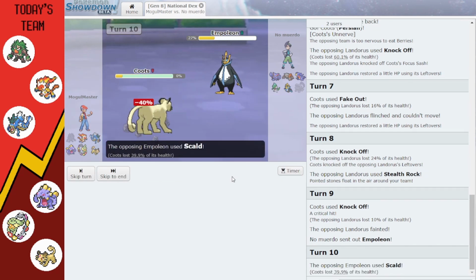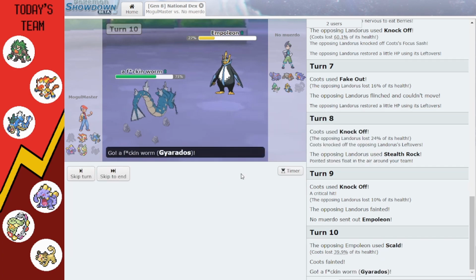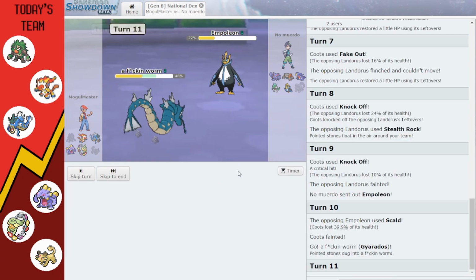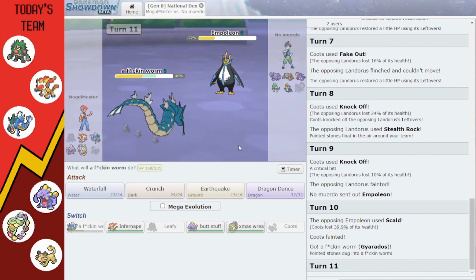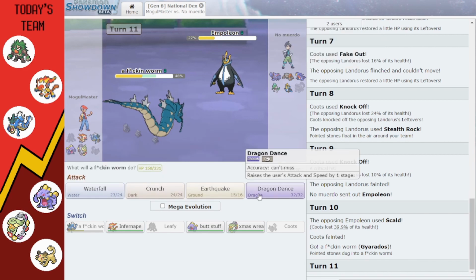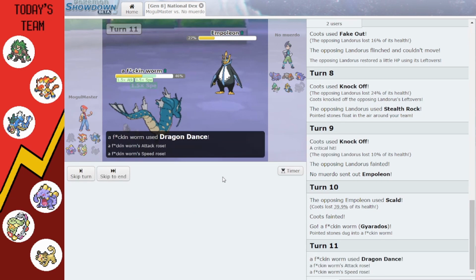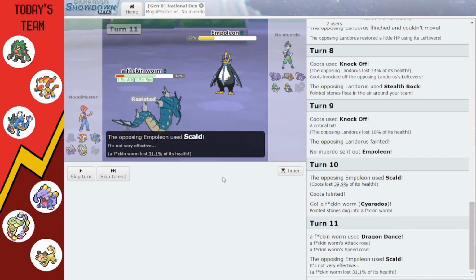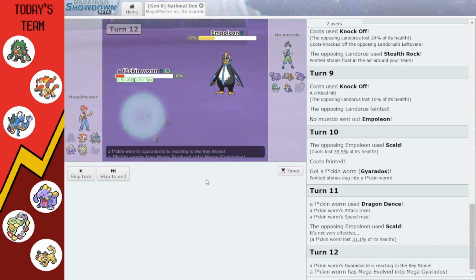Let's just roar and hope that we don't... Yeah, we kind of have to set Coots at that point. Let's do this. So then we can realistic... Now that their flying type is gone, they might either switch into the Gliscor. No matter what they do here, I'm going to Dragon Dance now that their Intimidate is gone. Okay, they Scald again. Please, please just don't burn me. Thank you. Alright, let's Mega Evolve an Earthquake.